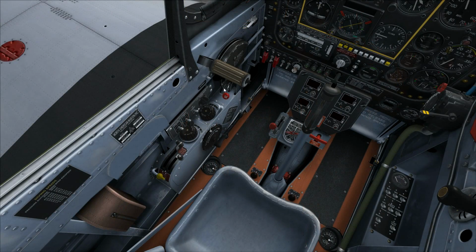Jumping back up here, you have your mixture right here. This is basically idle cutoff. You've got run, and then you've got emergency rich right here. I don't know what you're going to use that for yet. I'll have to do some reading, but most of the time that's where you run it when you're flying normally, and then that's idle cutoff. So we're going to leave it on idle cutoff until we get the engine started.